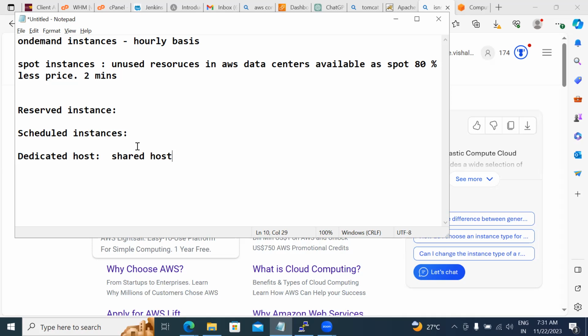I'm just explaining this option, but no company is really using dedicated hosts. Most of them go with the shared model. Otherwise, very big MNCs may go for 10 to 20 dedicated hosts because they're going to run hundreds of instances.